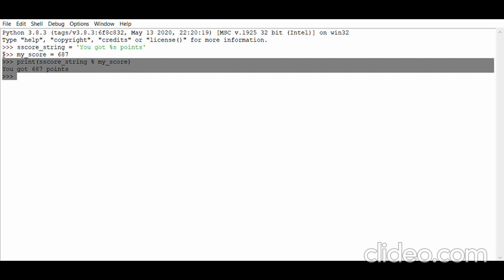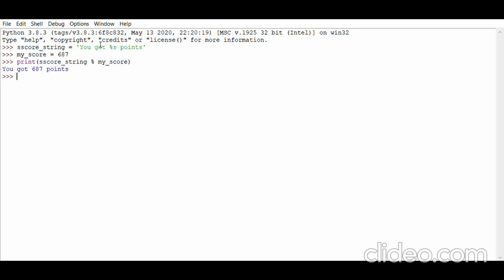Okay, so I finished typing the example. So we have the variable. If you remember, to find out the value of a variable, you print and then the variable, so in this case it would be score string. Enter, and it just prints it out, even with the placeholder.